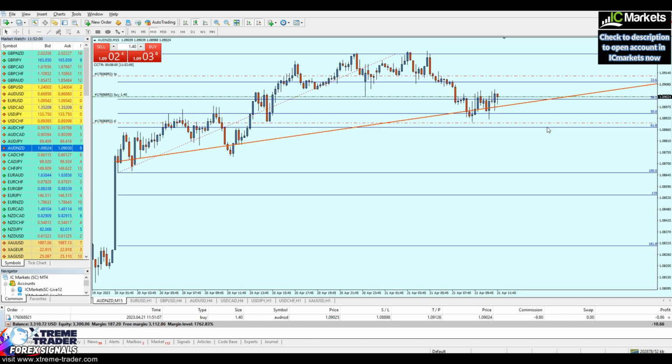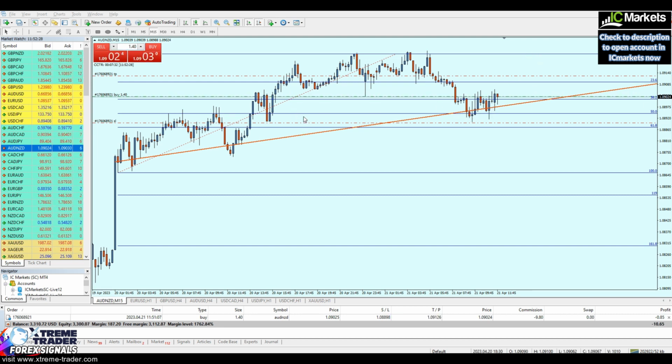Now again, the reason for this entry, guys, is first of all the rejection to break out from that level of a support zone at 1.08920, and of course that the market is indeed respecting that level of a support trend line. We can see that the market has made here 2 attempts to break out from that level of a support trend line, which means that the market has only one direction to go, which is up. I have full confidence in this trade.